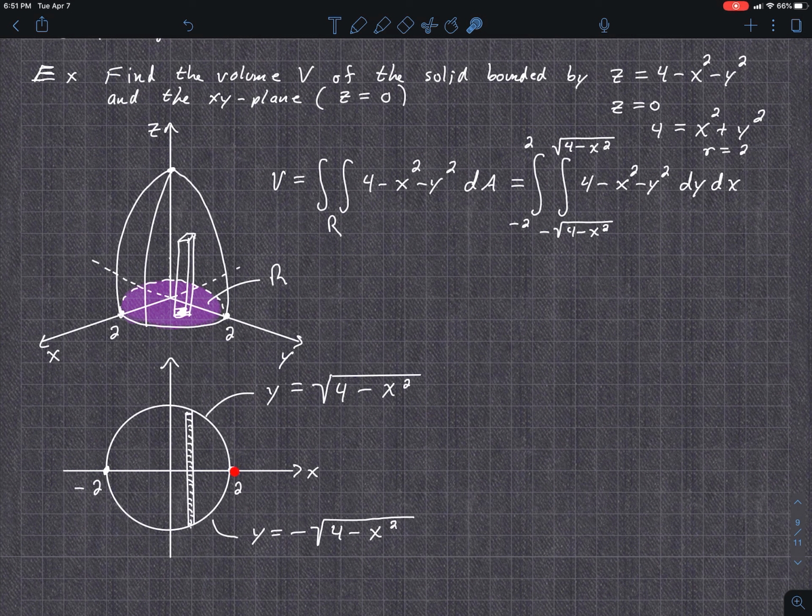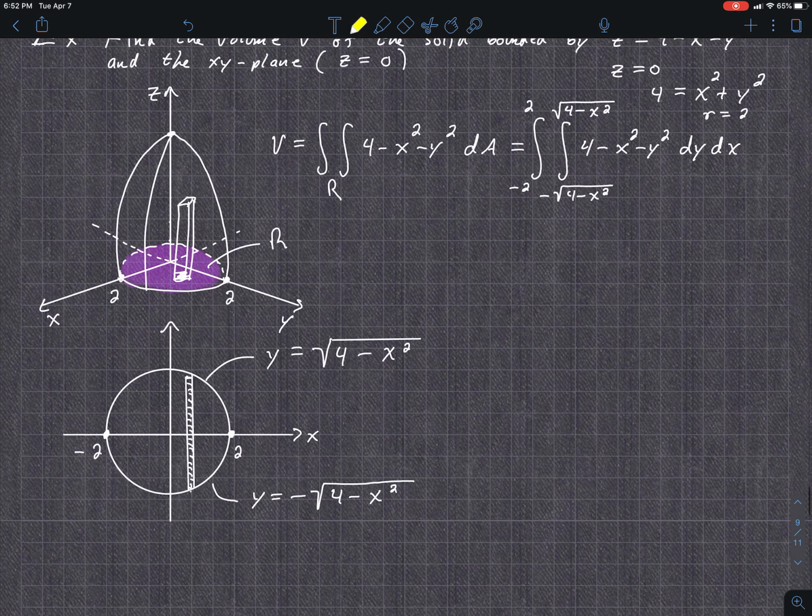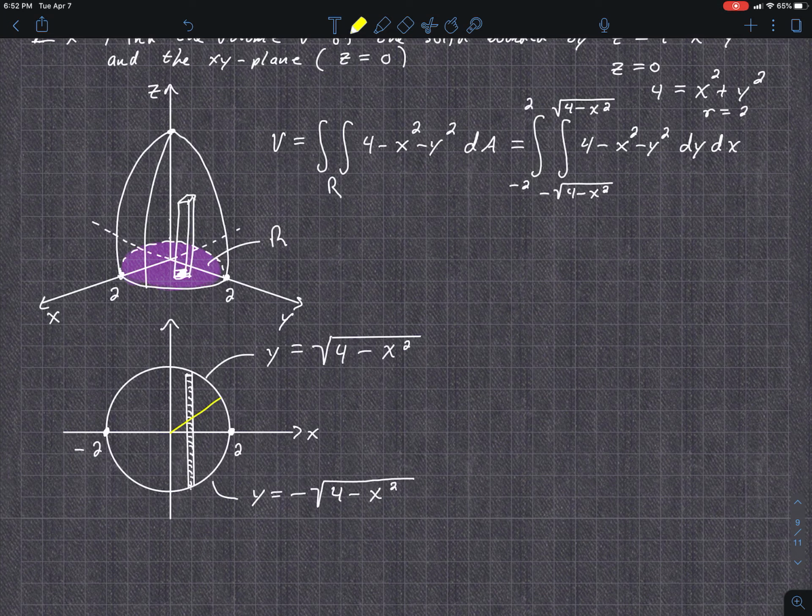A little thing you have to look for or think about is to look at your outside limits and whatever those values are. So x is -2 to x is 2. That lets you know what the outside limit is, and you work backwards to figure out your inside limit if it's not clear what that is. You could integrate that, but if you change to polar, you can do it a lot easier. You just integrate around the circle, so that's what we want to do. You change to polar, and then you can integrate around the circle using a polar rectangle like this.